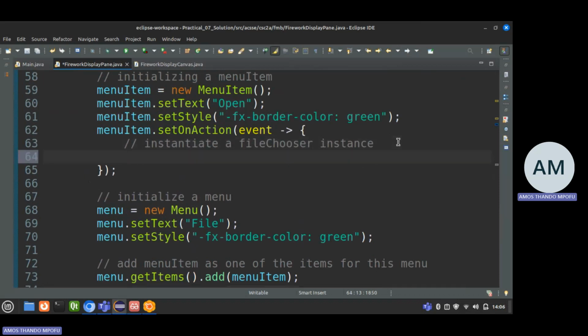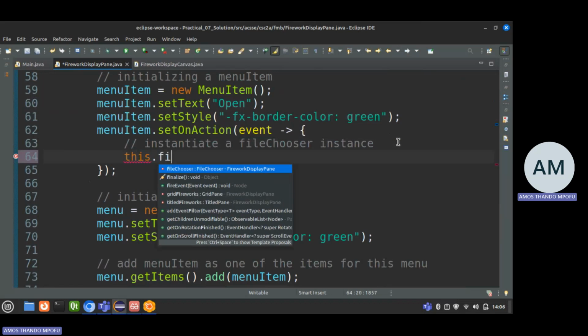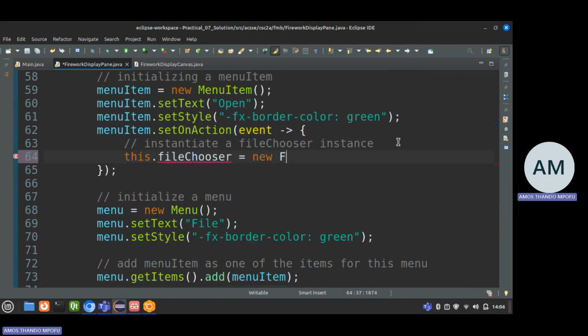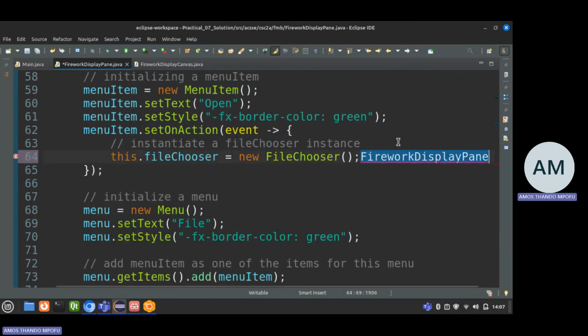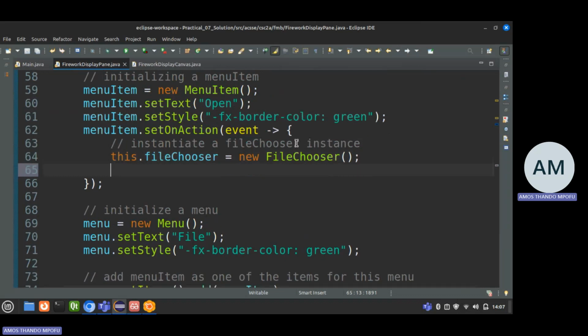We need to instantiate a file chooser instance, and that is simple. this.fileChooser equals new FileChooser, like this. We've instantiated a file chooser.